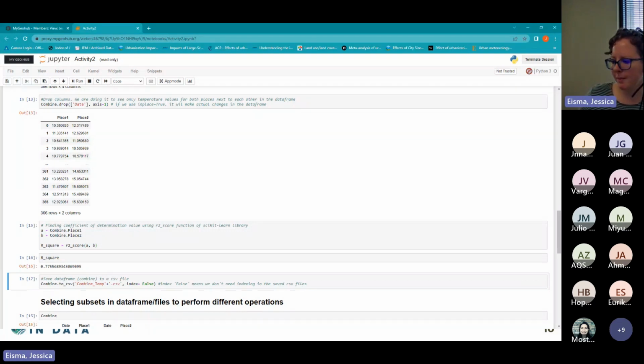So we have another example. Well, before we do the example, any questions on computing the correlation coefficient between two sets of data? Go ahead.